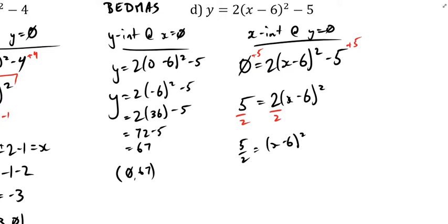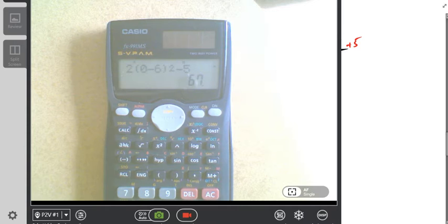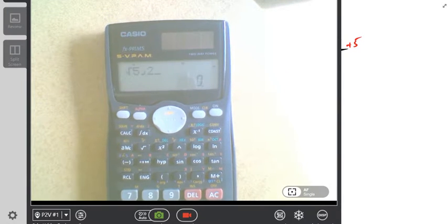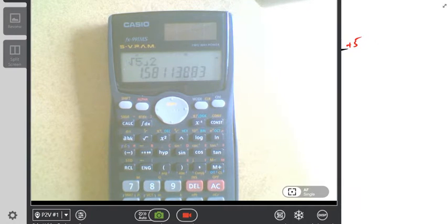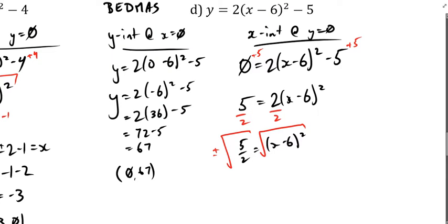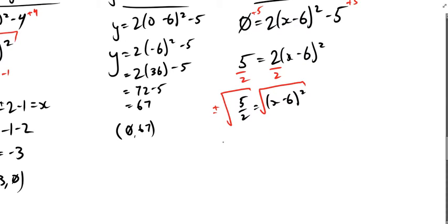Now I can take the square root, plus minus, and the square root of 5 over 2 is going to be nasty. Square root of 5, this is my fraction button, by the way, over 2. Yuck. Don't take that and round. Oh my gosh, no, no, no. Just leave it as square root of 5 over 2 for now. You've got to get used to writing things this way. If that doesn't feel nice to you, you've got to get used to it. Okay, so this gives me plus minus square root of 5 over 2 equals x minus 6.